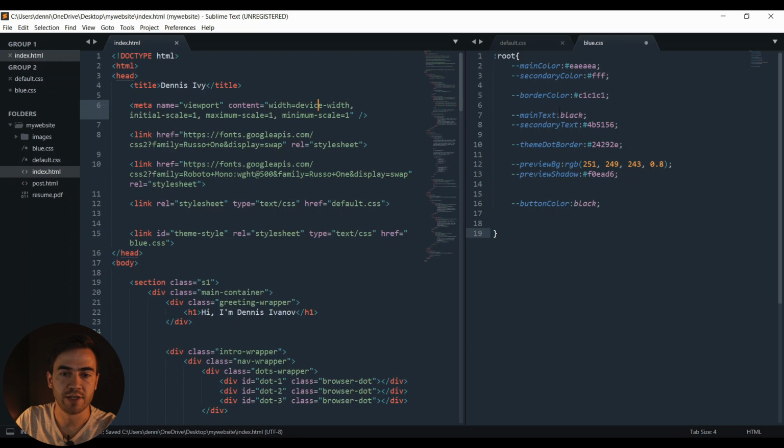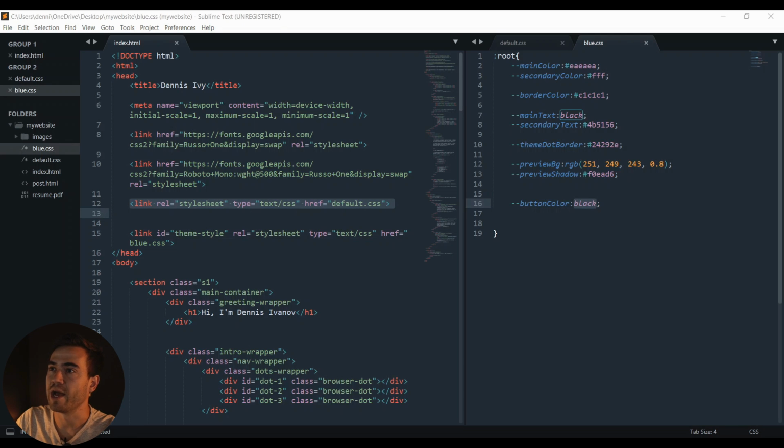And now if I change these values, what's going to happen here is we're going to see the second style sheet apply for whatever items are in there. So we don't have the layout stuff here, so we're still going to take it from this style sheet, but these values will change. So let me actually take a color here.